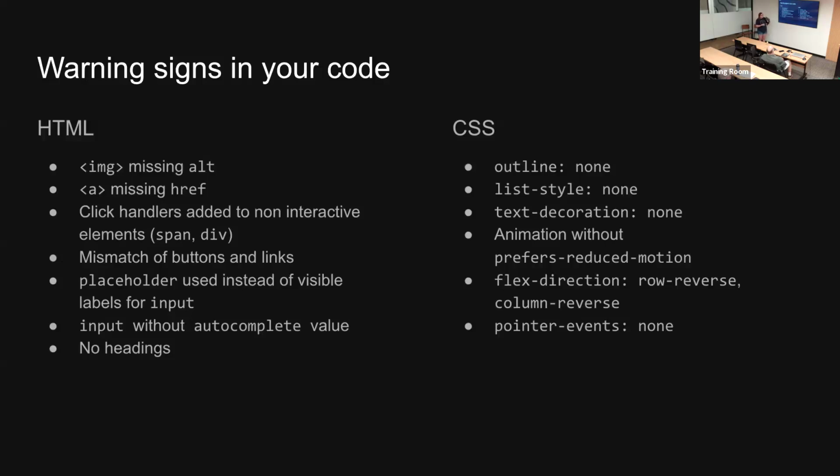Text decoration none. This can vary based on design systems, but generally, text decoration none would be an example, like a link, and you add that. It means it's no longer underlined. That would be the default state. I'm pro underline links because that allows the link to be identified as interactive without relying on color alone.